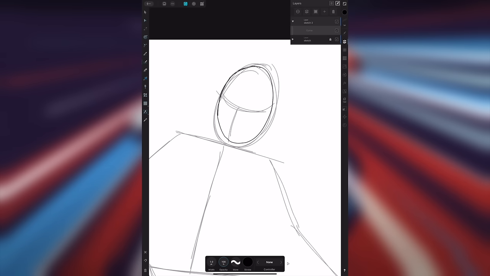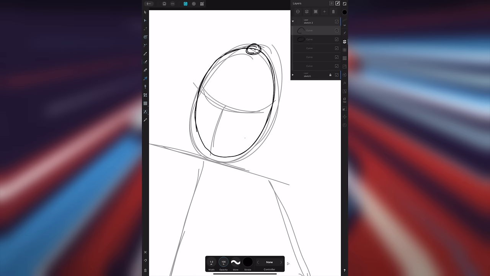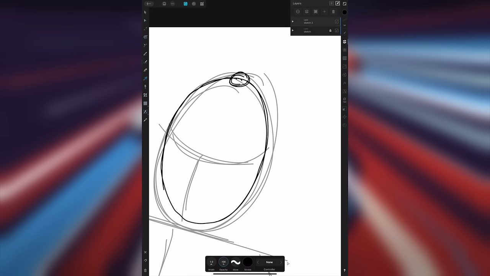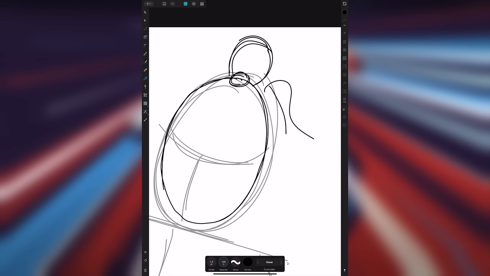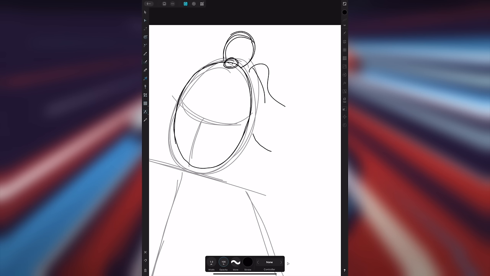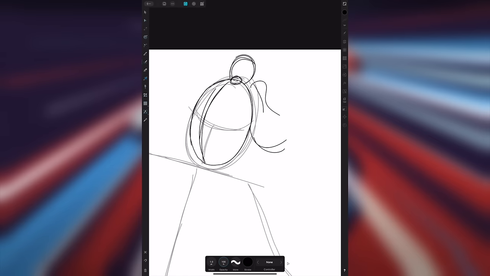but I'm just kind of fleshing out the drawing a little bit more. So I'm going to start with the head here. So I'm going to get a more accurate oval. And the player is going to have long hair. So I'm just going to put a bun around the top of the head here where the hair is going to be tied up. And obviously, because she's moving, a really cool thing to do with characters with long hair is you can move that hair to add to that sense of movement and energy. So we're going to have some hair off here. Again, I'm going to work in the angle at which I want the face, which is going to be kind of looking off to the left of our composition and down towards where the ball is.